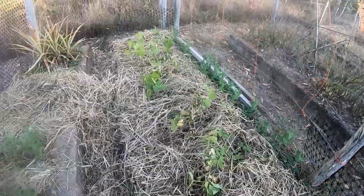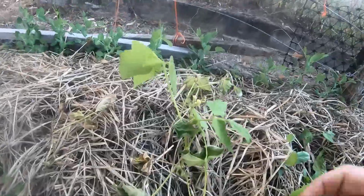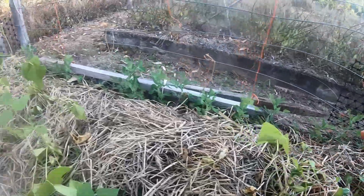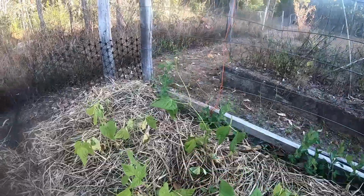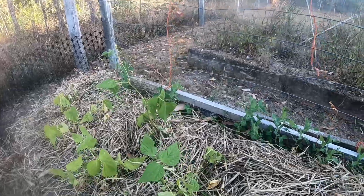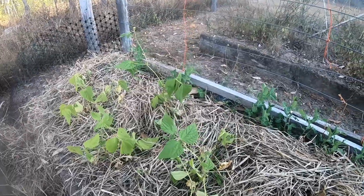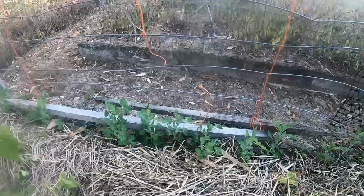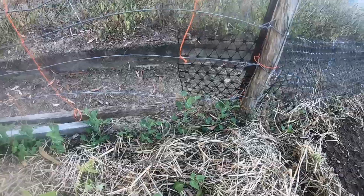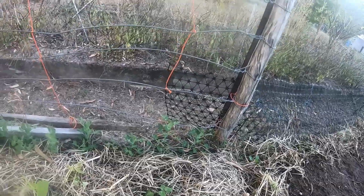Okay, some beans, more beans, lots of beans. But these ones are actually starting to flower, so we can hope that these ones actually make it. I think I'm going to keep a heap of seed off this one, because this is the one that grew the best so far. We'll see. And then shelling peas at the back there. They're having a bit of a slower start than the snow peas, but that's fine. It's probably a bit too warm for them, but I thought I'd give it a go.